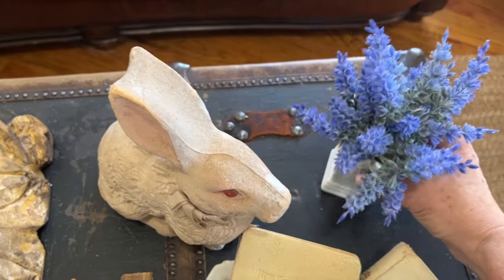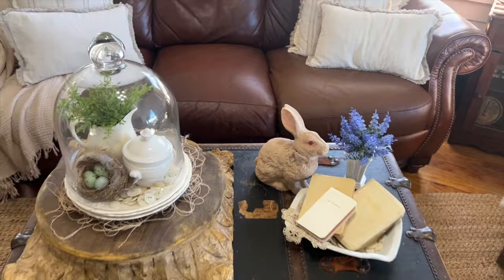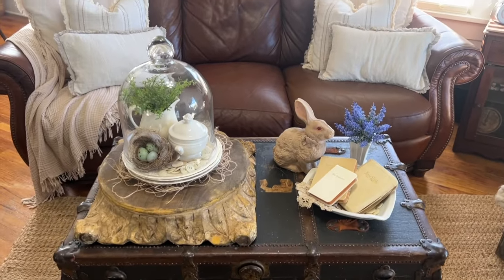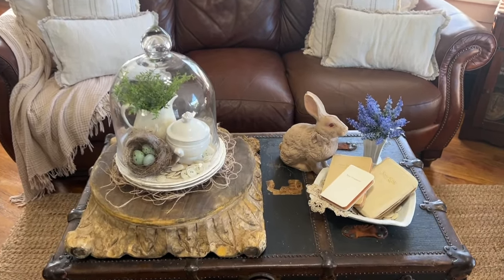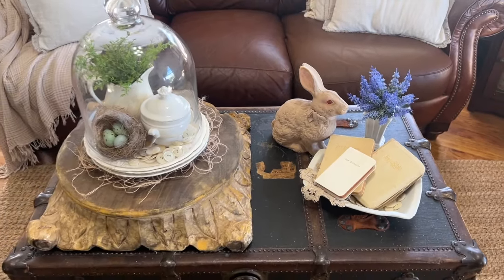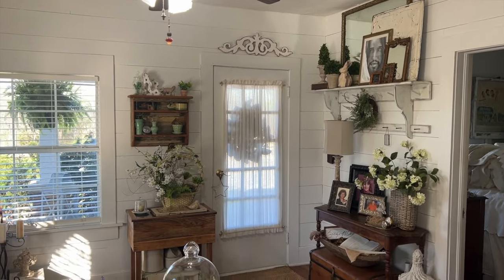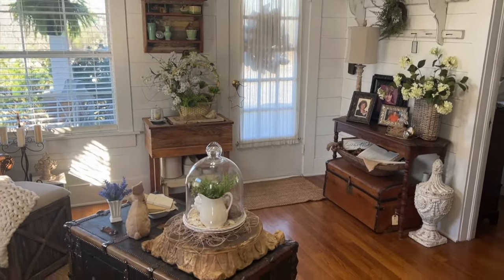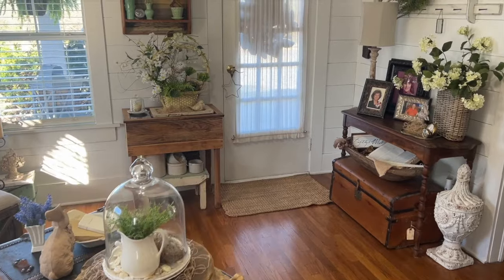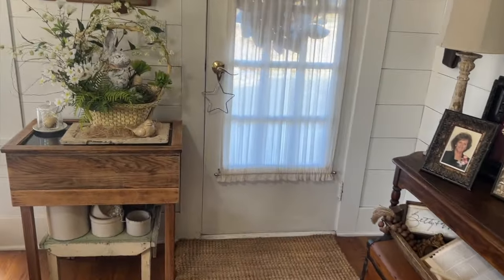I love this new look. It's so funny what you can do to your home. Just making a few changes can make such a big impact. And you know what? You really don't have to change a lot. I mean, I guess if you had a lot of Easter out, you could change it. But just by me simply taking down a few things, it really made my home feel more like spring and less like Easter. And so I'm going to really enjoy this new look.